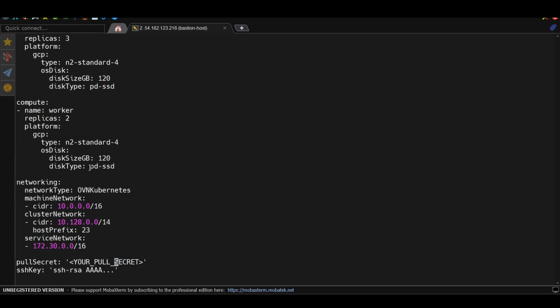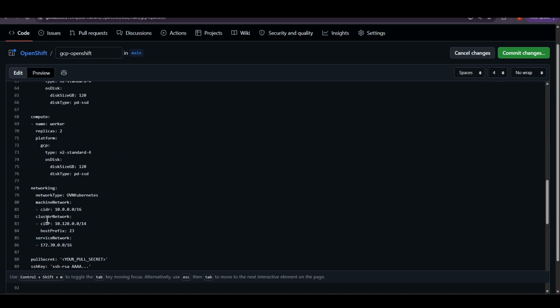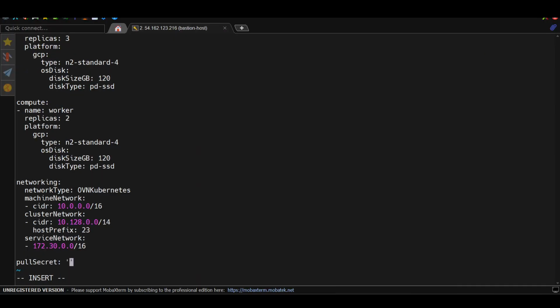All right, so here we will remove the SSH key, and here I will put my pull secret. So vi install-config.yaml, and then I've just put it over here. You just copy paste the same file because it's just a template. You need to modify it.